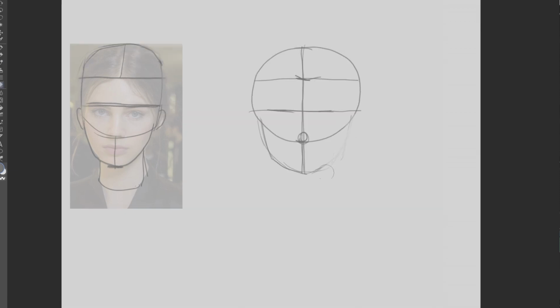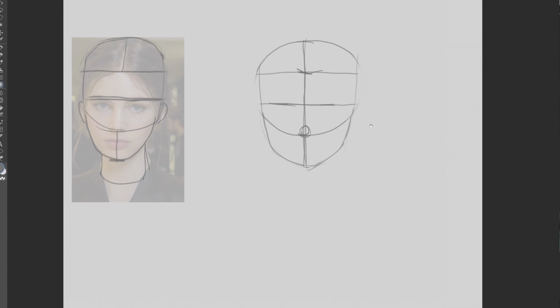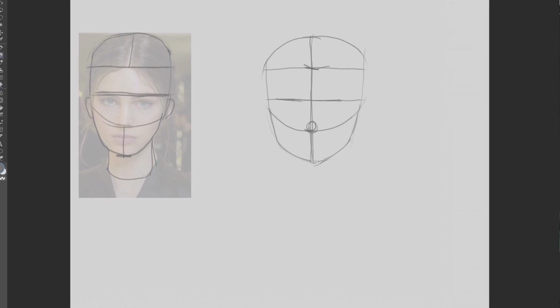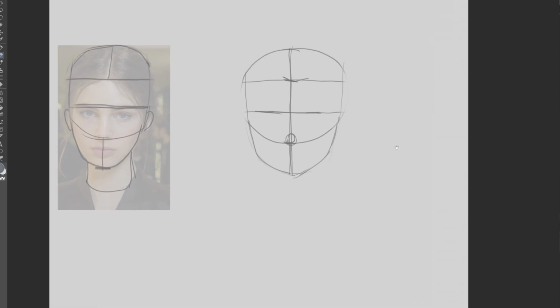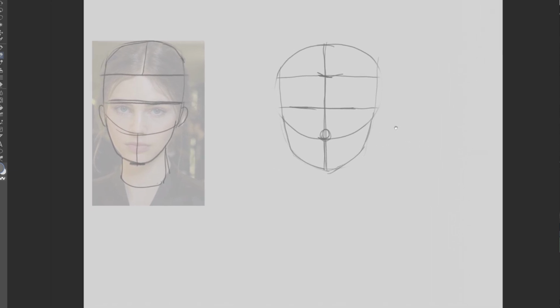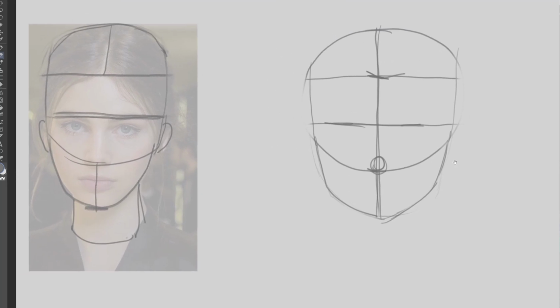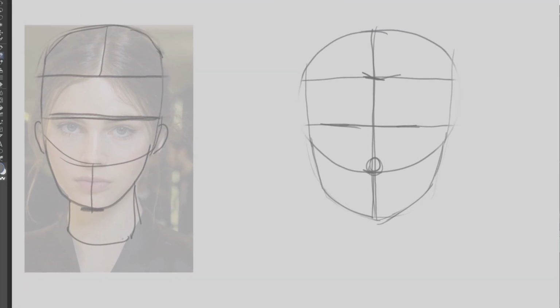I don't really like the lines there. I want them to be a little bit cleaner. They're a little chicken scratchy for my liking. And just reminding myself that I need to get better with my line confidence. I should have had it not as wide, because when I did the breakdown of the actual face, the chin was a lot smaller than the sphere that I drew.